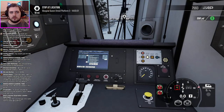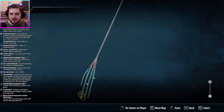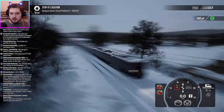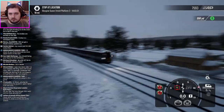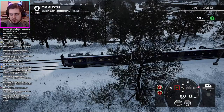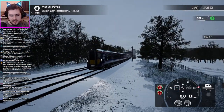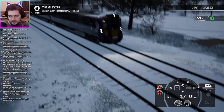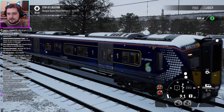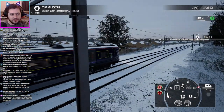Oh, that's the end of the line. That's where we're going. Oh, great! Right, doors closed. I hope so. Let me have a look. Yep, doors are closed. Good. Maximum power. Brakes released. Away we go. Just don't crash at the very end. Oh, we're slipping. See, the tracks are really icy. Not good.